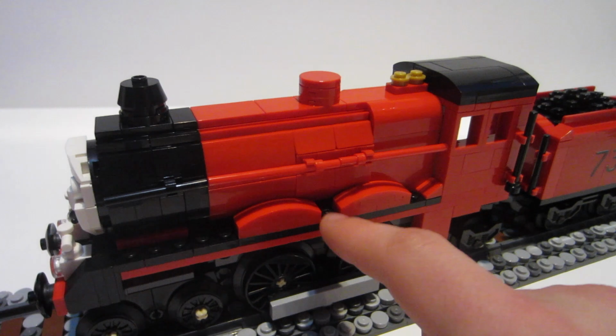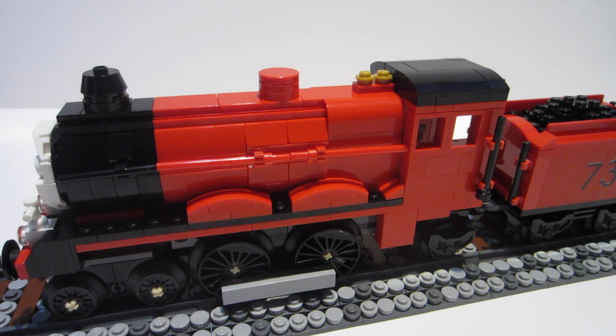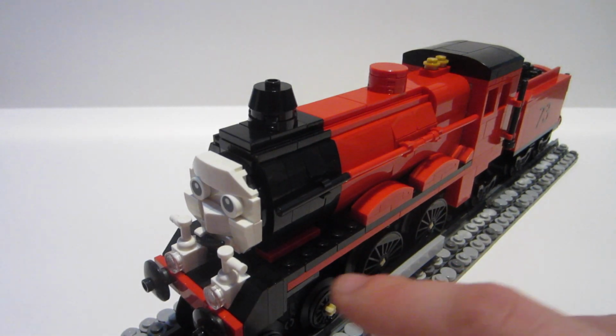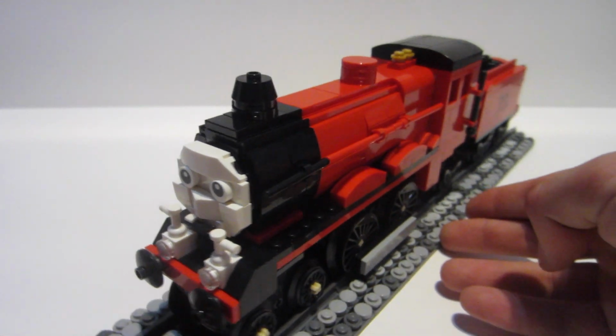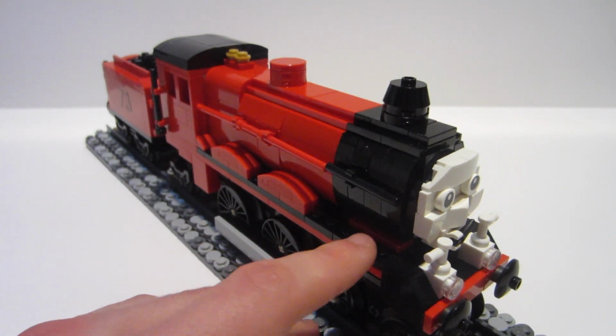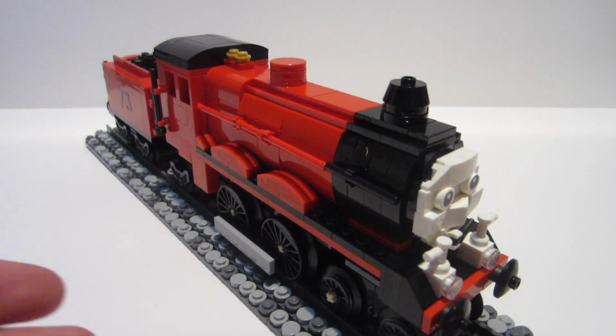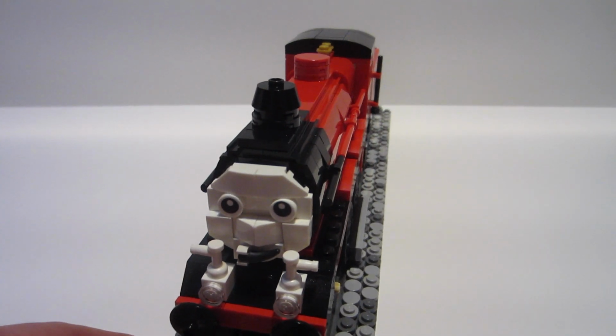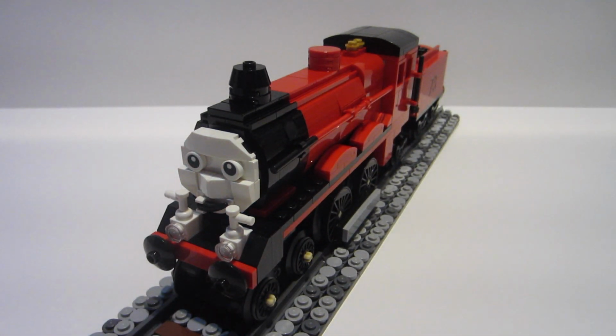Right here, I went ahead and separated these two arches out, and then I actually raised them up another plate. I think they just give more character to the engine, make it more pronounced, more detail to it. You can see it a lot better in person. You can see here I have a red tile here, and if I rotate the engine, a red tile here as well. It's just a 1x3 tile in red, and in person it makes a huge difference. It's just kind of hard to see at the angles within the lighting on camera, but I really like the look of it. I think it looks great.